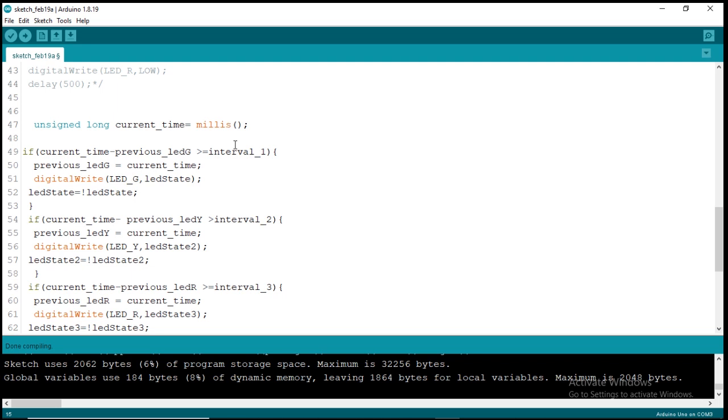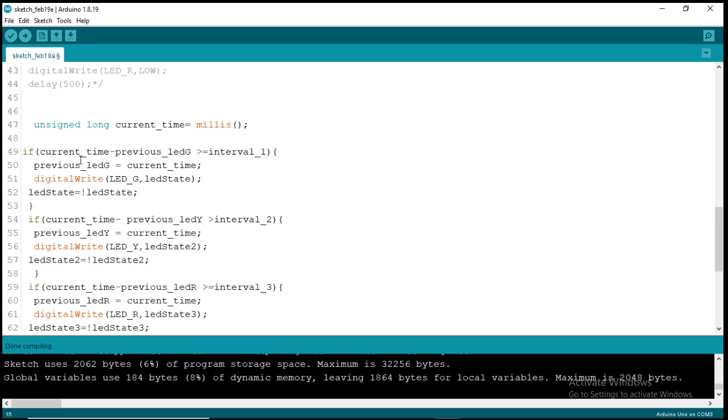Let me show you what happens here. For example, whenever we power the Arduino, it will start counting, and the counting of Arduino is very, very fast. So if this current time, that means millis, has counted up to maybe 500 counts, we say 500 minus 0, because previous LED G is 0 at the initial time.